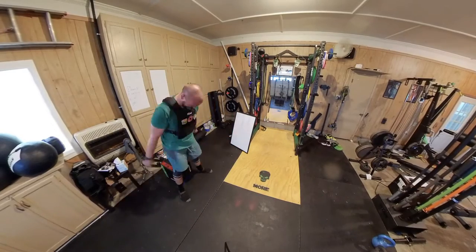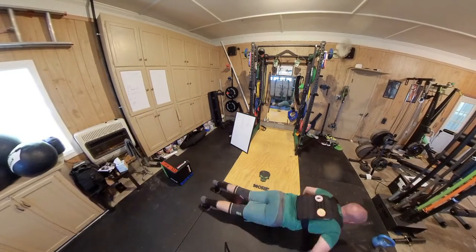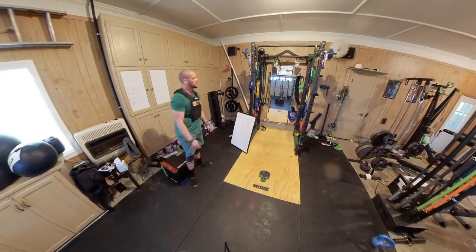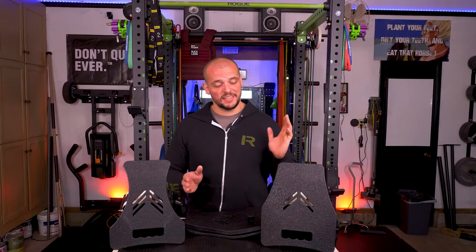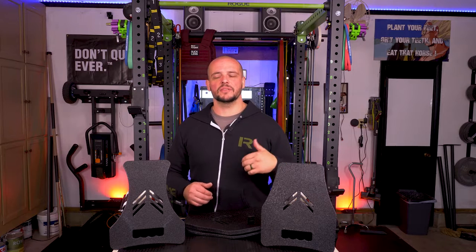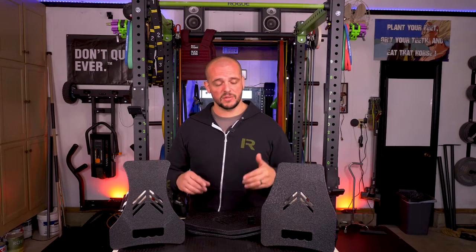They move well with you. They don't hurt. I don't get that pain in my shoulders when using these. I can kip with them for hundreds of pull-ups, no issue. Handstand push-ups, no issue. Push-ups, no issue. All kinds of stuff. So if you're gonna get a plate carrier, I would invest in plates that are at least this good. If you get a plate carrier with plates that don't fill it all the way up, they're gonna bounce, they're gonna move, and you're probably not gonna use it. So you might as well spend a little extra and get something that is this awesome and that you're actually gonna use.